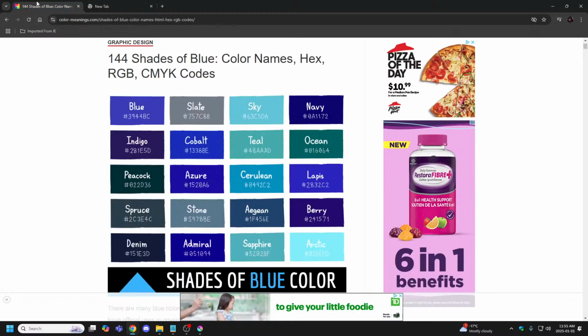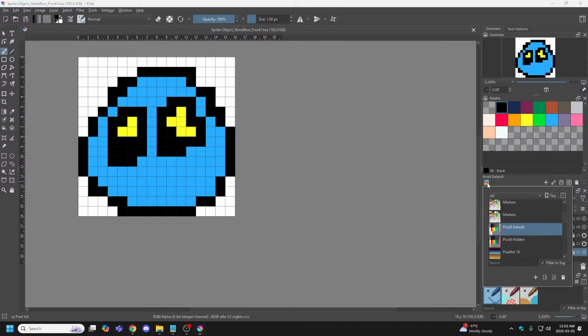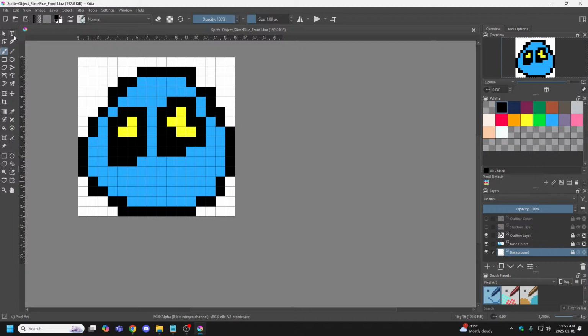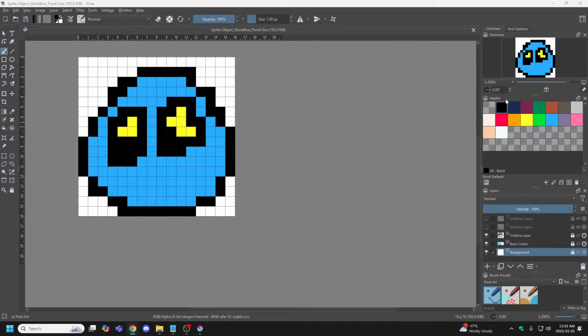Alright, so this is actually easier, because with Krita, guys, you get this hex value. So it's kind of nice. If I click one of these colors, here's how you begin. This is one I created. I call it Pico 8 Default. I might have a link for that as well, but I'll show you, we'll get there.